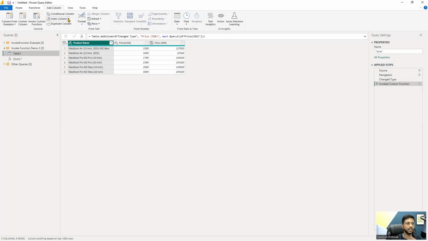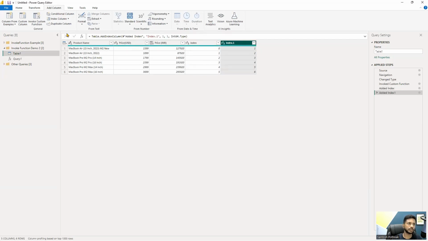Index column. So what is index column? Index column is something which you can directly add, just like either you can start from 0. We click on the first option from 0, and automatically it will add an index column 0 to 5. Or else if you wanted to add from 1, you start from 1 to 6, then 6 records, so it starts from 1.